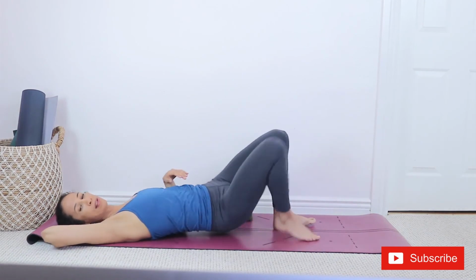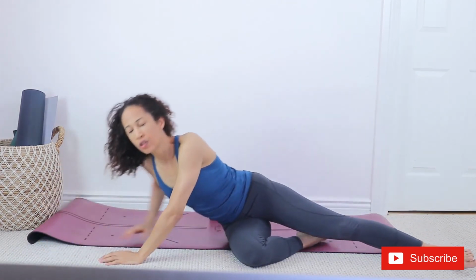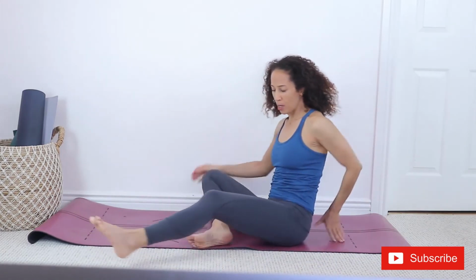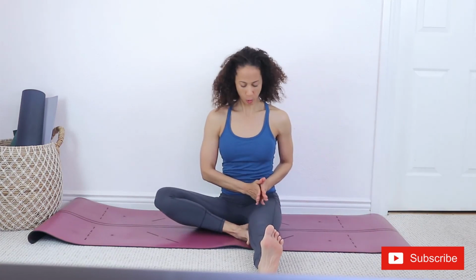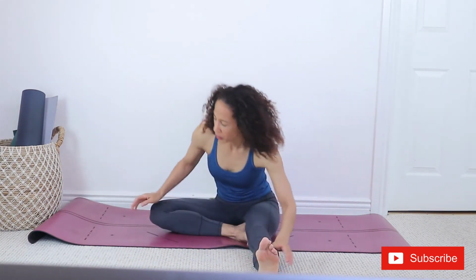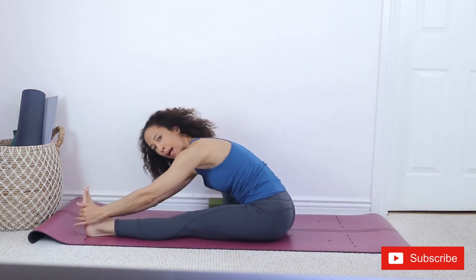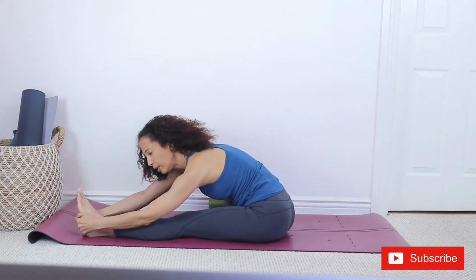Let's roll to one side, slowly get up. Just gonna stretch a bit of the hamstrings, and then we'll be done for today. So head to knee, we have one foot next to the thigh, other leg extended with the big toe across the hips. Keep the spine straight and lifted as we crawl the fingers forward, reaching forward. Okay. And once you reach your max, just hold it there.